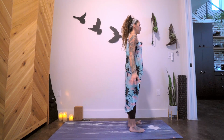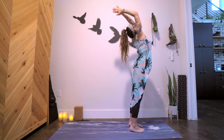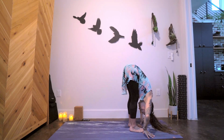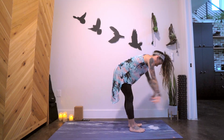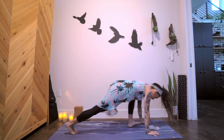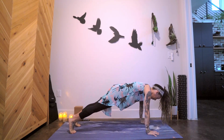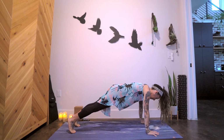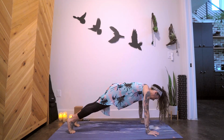And take an inhale, reach up. And exhale, bow down, slight bend in the knees as you fold down, cascading to the earth. Inhale, halfway up. Exhale, plant the hands, step back to a plank. Pause here. Press down through the palms, slight rounding of the upper back, pull the belly in, and we stay. So again, building some fire and heat here. Let your body be still, mind focused, breath easy.